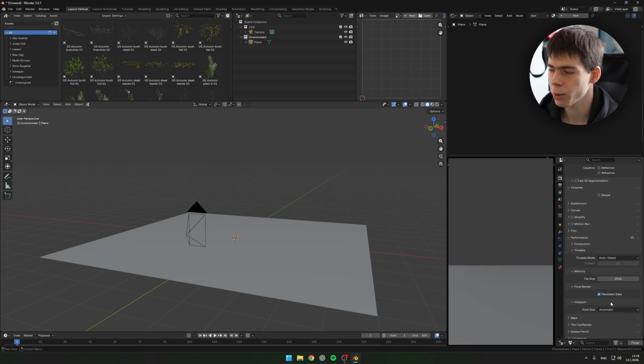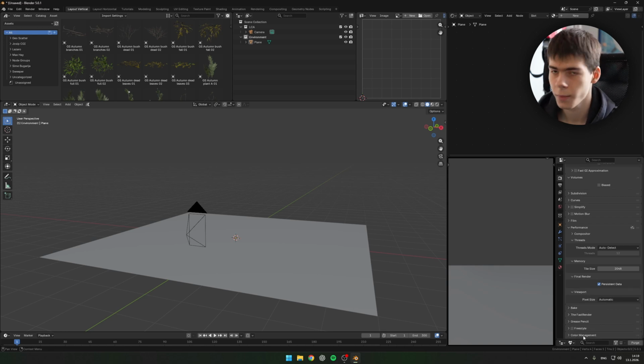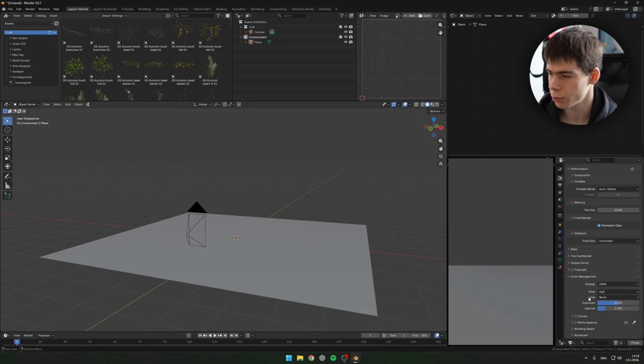So if you enable persistent data, the computer is actually going to remember what it calculated before samples started to count, and it's going to reuse that for the next frame. So you can save some time on these calculations before rendering each frame.